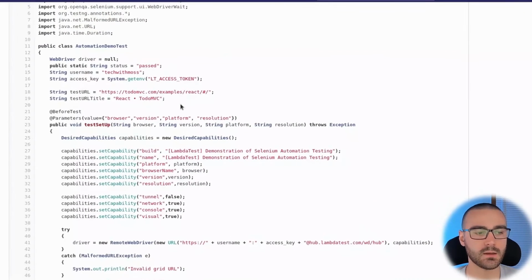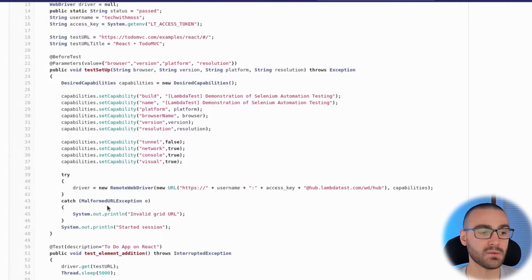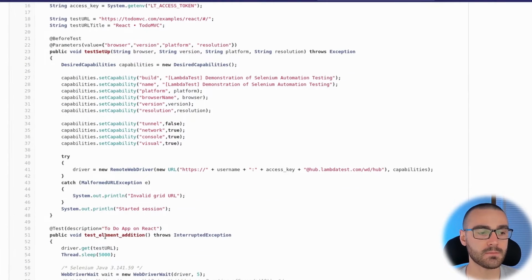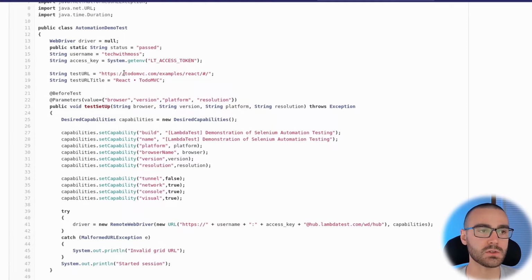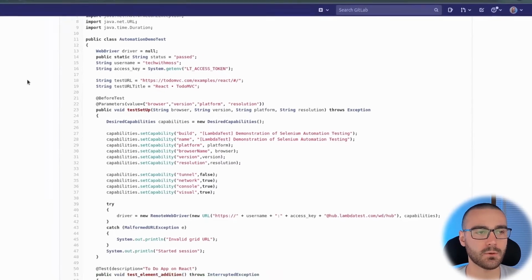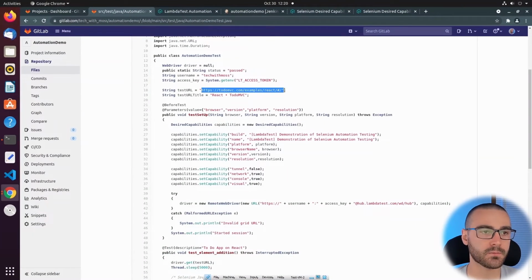And once the test setup method completes, we then run this single test method called test element addition, which, using the driver, connects to this test URL, and the test URL is just todomvc.com. So if I were to navigate to this URL, let's open it up in a new tab.